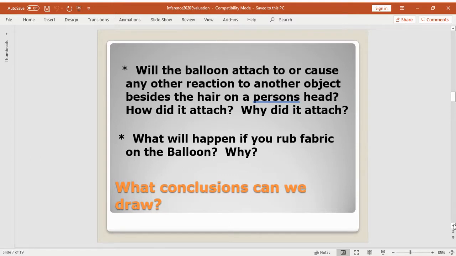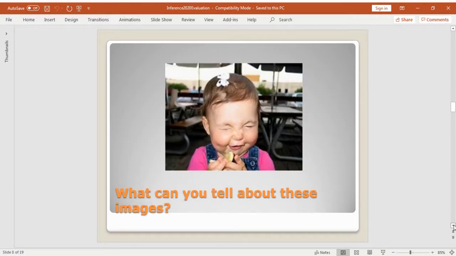Good job. Now we're going to look at some pictures and we're going to draw some conclusions based on what we see. Looking at this picture, I want to look at it carefully. I see in the background picnic tables, but I also see a little girl. Now, I know when I am at a picnic table, there's usually eating that is going to be done. Looking at this little girl, she's making a terrible face. And we have to decide, what is it that's making her make this terrible face? If you look very closely, you can see that she is eating a lemon, and it must be sour based upon the face that she's making.